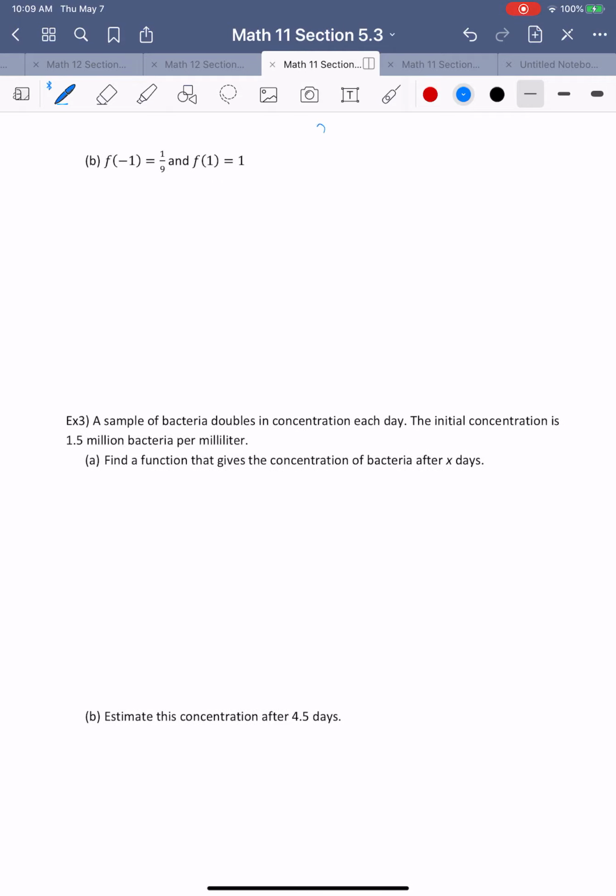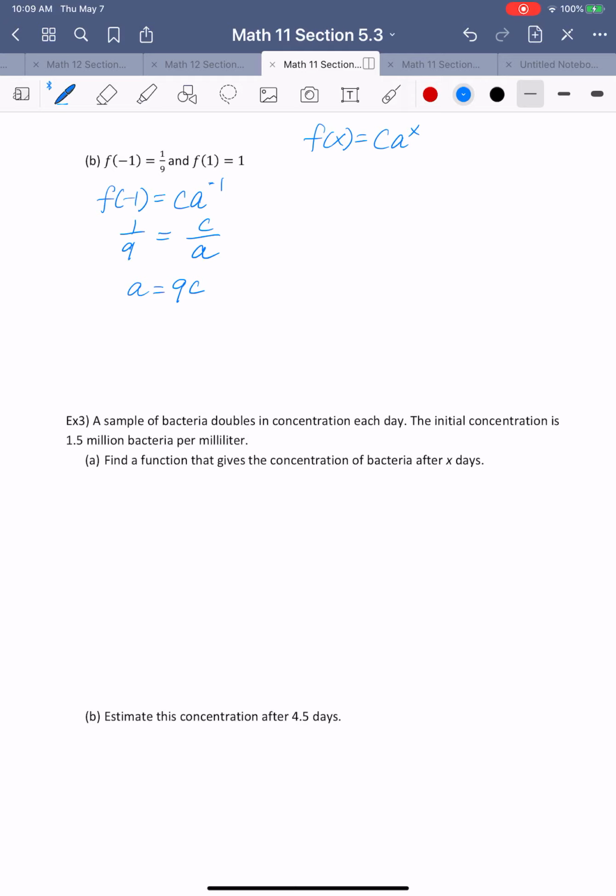Okay, so what I do is I try to figure out c and a for the exponential general form. So I want to do them one at a time. Okay, so f of -1, which is c times a to the -1, is the same as 1/9. So what I got is it's going to be c over a. So I said a is 9c. Okay, so I want to keep it still. We don't know what a and c are yet.